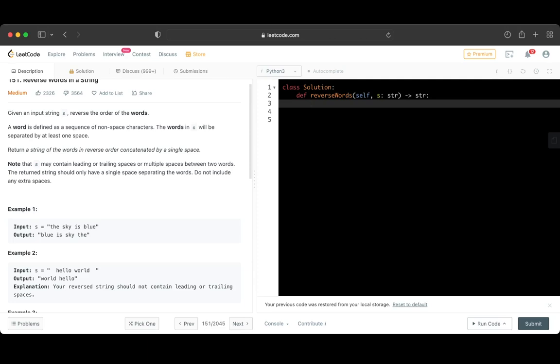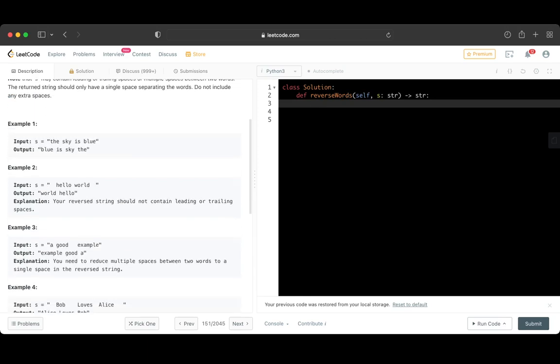So what we will do is first take care of the leading and trailing spaces. So s dot strip: this will strip all the leading and trailing spaces from the start and end. Then we will convert this string to an array, so we will split.